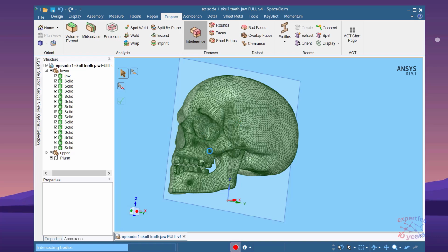I will show just a small preview with how we can make the parts smoother and get rid of all these triangles. All these things in the next episode. This is just an introduction, the beginning.